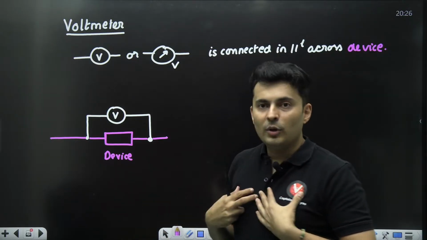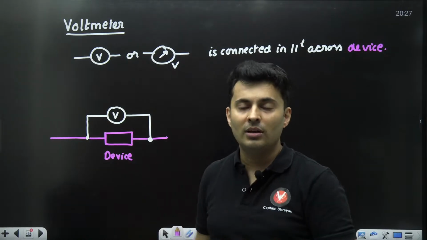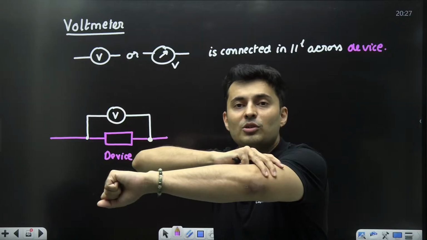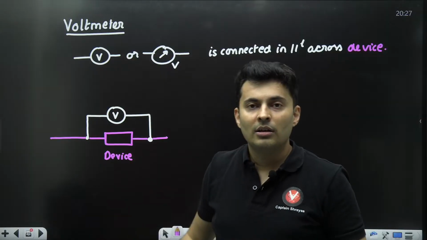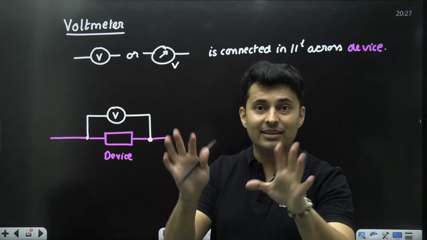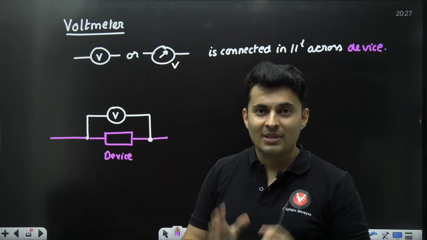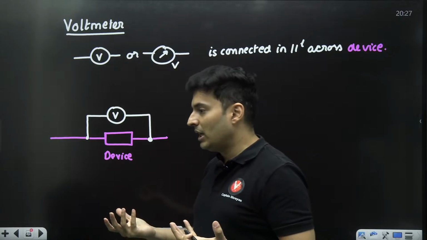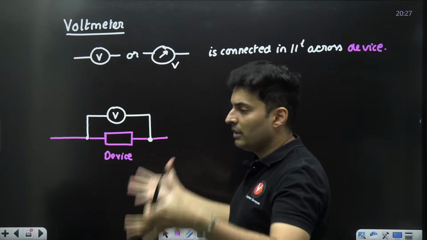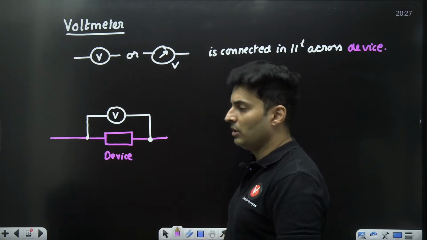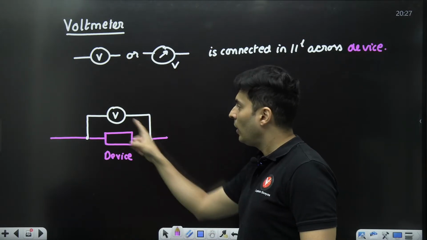It's like I want to measure the pulse rate of a human being or the BP of a person. Imagine I put some device to measure the BP and the person stops working. Imagine he's shivering. Then it is not a correct measurement. It should not affect the device. It should not affect the measured value. Getting my point? Like measuring the blood of a person. You cannot draw 1 liter of blood or 7 liters of blood from a person and say, okay, let me test the blood. What are you testing the blood for? Got my point? So that's why you cannot draw too much current.